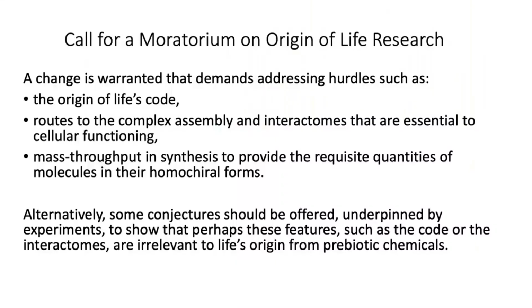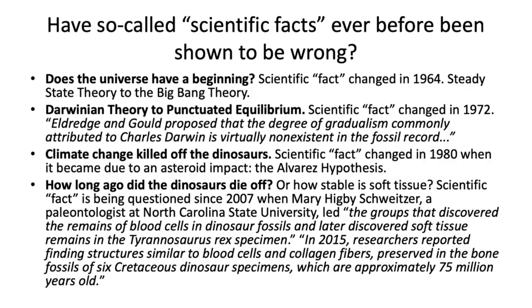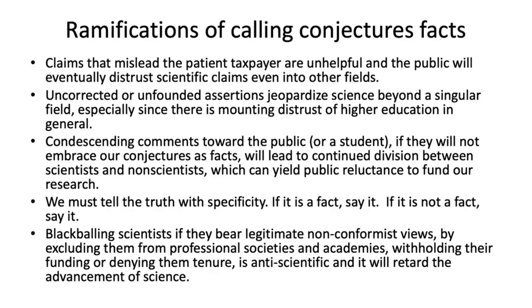Next slide. So what I'm saying is I'd like to have a moratorium on the origin of life research, so a change is warranted. And we've got to change the way we do things. And we need to address fundamental problems here in origin of life research. Next slide. Again, one more slide. Here are the ramifications of calling conjectures facts.